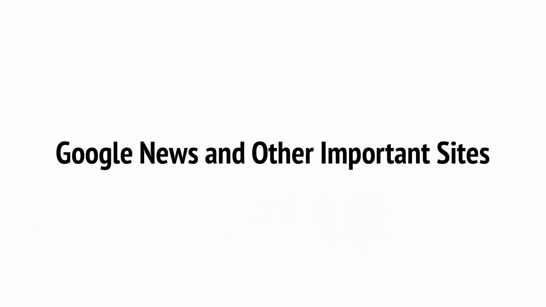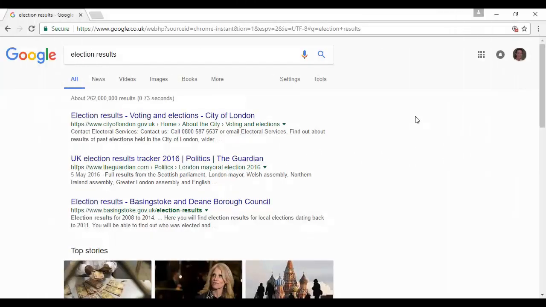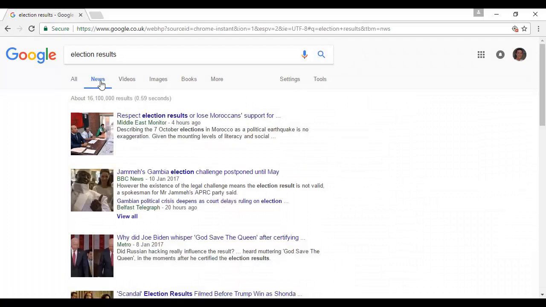If you can't get a link from the BBC, then where can you get a link from that will have a similar result? Unfortunately for many of us, it's nearly impossible to get a response from a massive site like the BBC, unless perhaps we have a newsworthy story and a useful contact. And so we're going to have to look elsewhere. A good place to start is with the Google News section of the SERPs. If you search for something like election results during an election, then you'll find that a few results are highlighted at the top of the page with an image and a snippet of text, as you can see here. Now, if you click here on the News tab, you can find more news and stories.